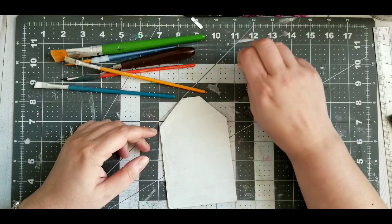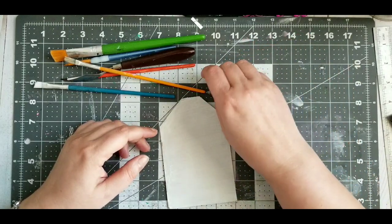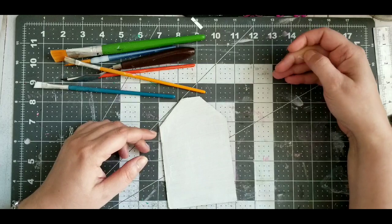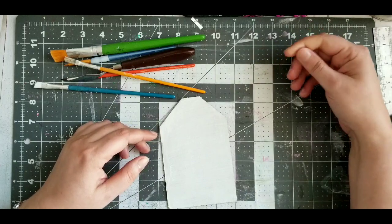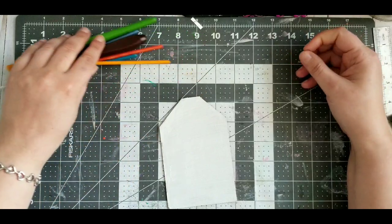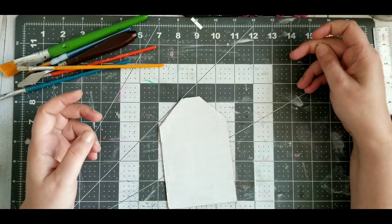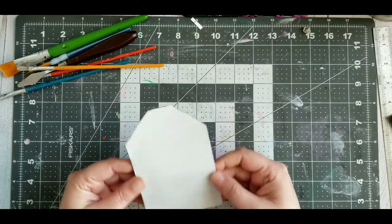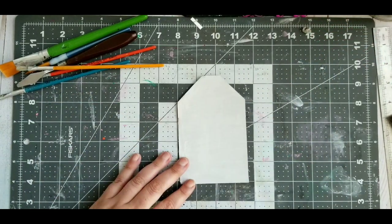All I want to do is just sit here and do stuff. I can't even think about anything because my brain is all fogged up, and it's just hard for me to do anything or to concentrate. But I wanted to make a tag, and I figured maybe you want to see how it's done, so let's make it together.